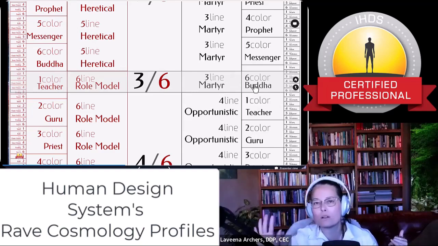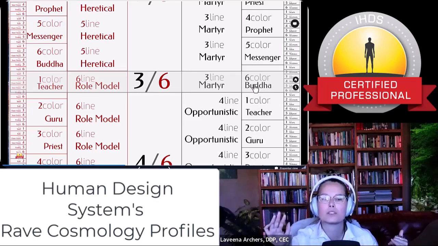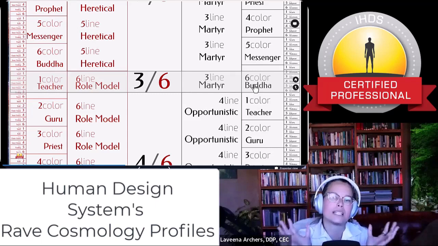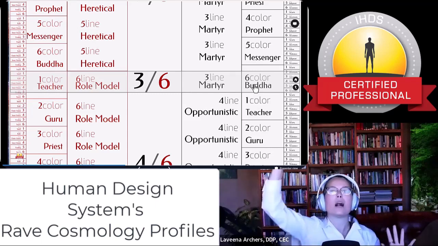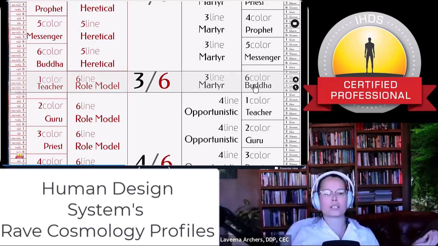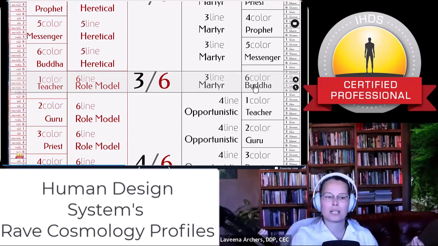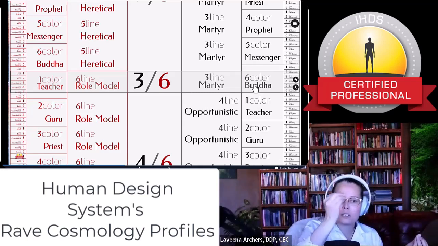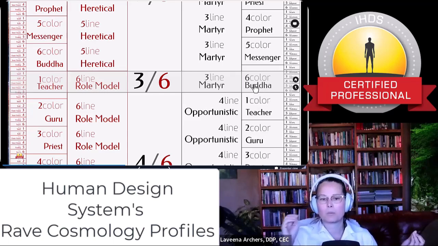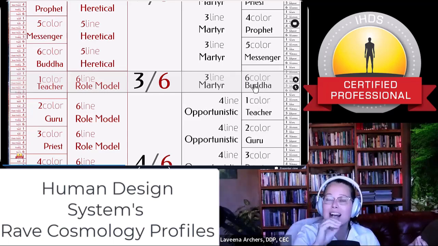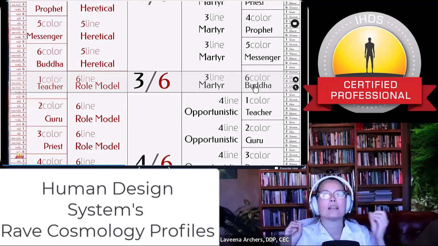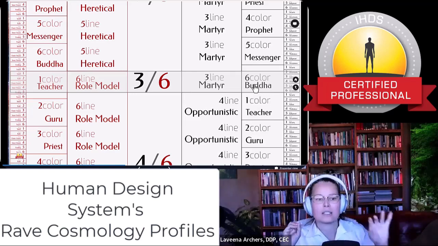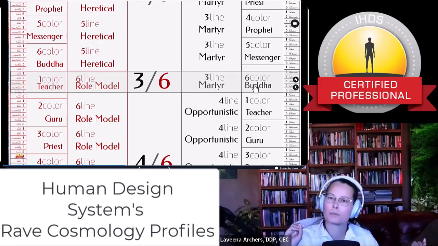They're always going to be motivated innocently, which is a motiveless motivation. So their mental awareness is always going to be driven to find the harmony in things and to be objective above it all, like the Buddha, Bodhisattva, a Buddha teacher underneath that martyr role model. Okay, so we're looking at somebody whose personality construct is a martyr Buddha, and their design construct is a role model teacher.